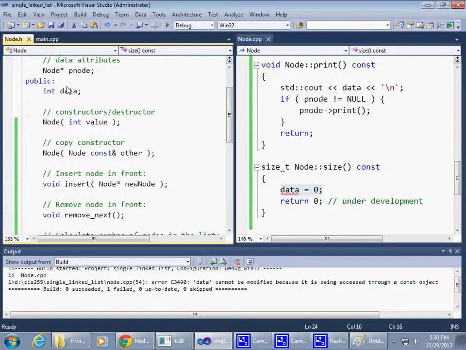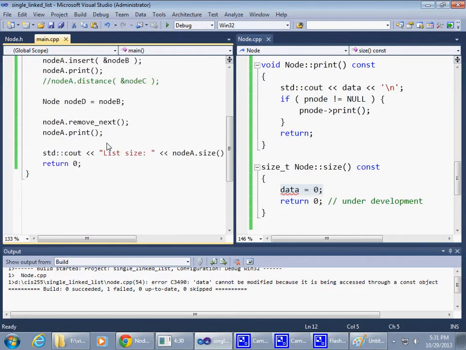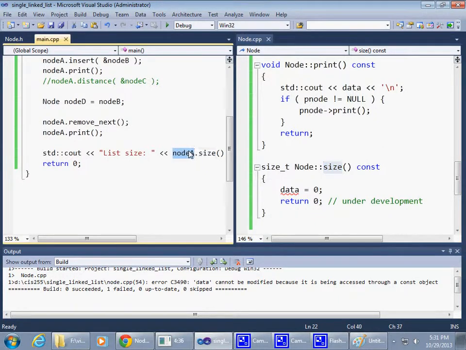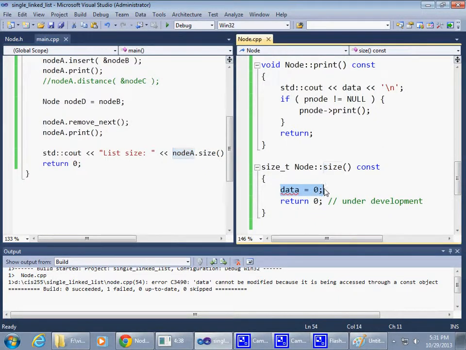So the idea is this: when someone calls size, inside here, this object node A has to be treated as a constant object, as an object sitting in constant memory. Therefore, any attempt to modify its memory should fail, and it fails during compile time.